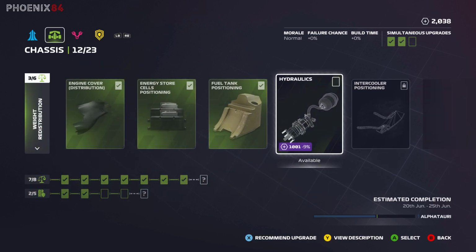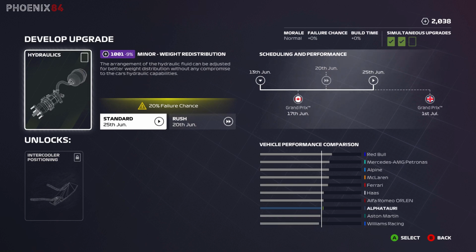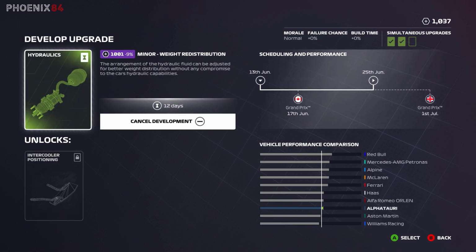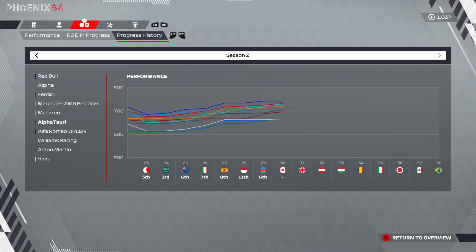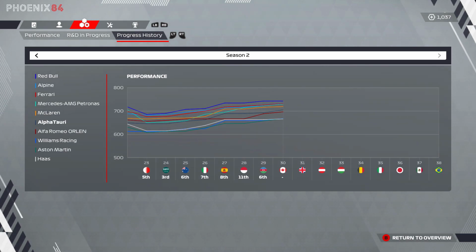Although we do have pretty much all the weight reduction upgrades we could want, so we're going to start looking at weight redistribution. I don't think the chassis is that bad. I think it's because we've not really prioritised tyre wear upgrades and stuff like that. So that's a minor upgrade. We'll keep those 1,037 resource points for a rainy day, because we've got to start building some of these upgrades now as we go throughout this latter half of the season. They're going to start costing 2,000, maybe even 3,000 R&D points. We start getting to the ultimate upgrades.